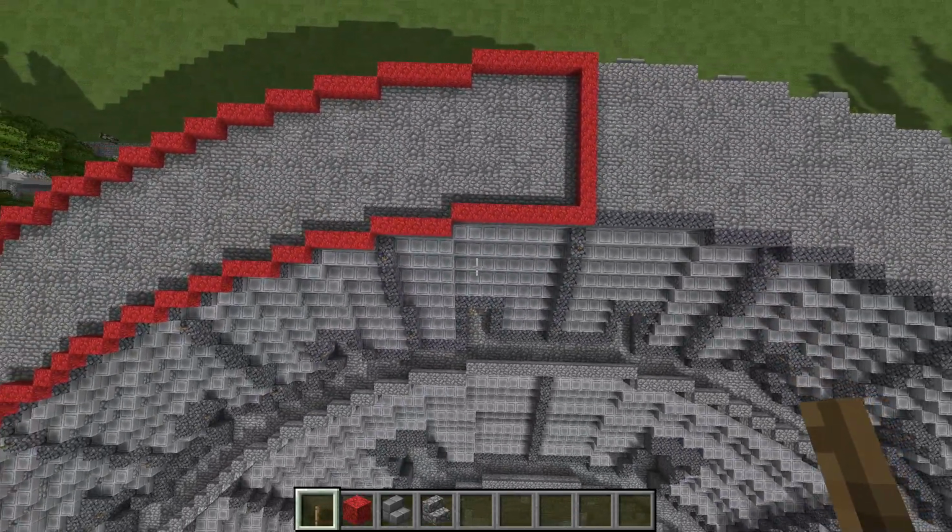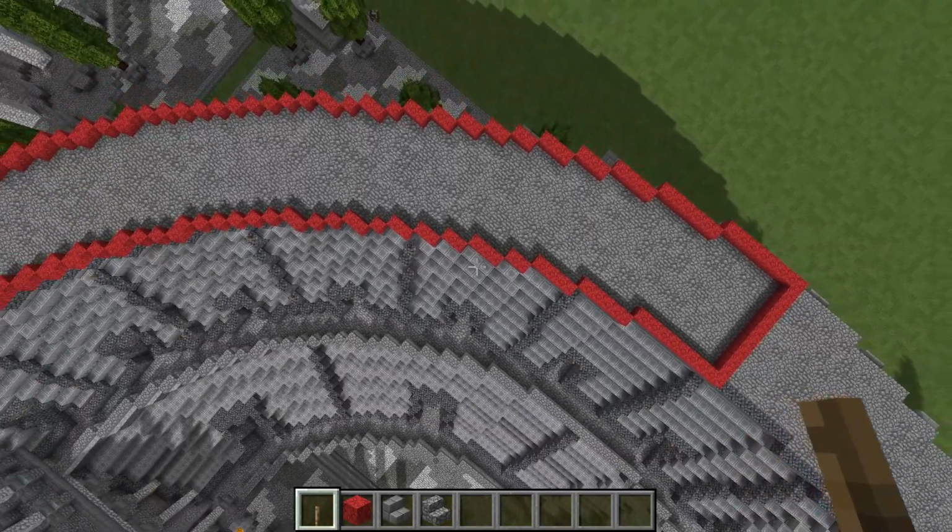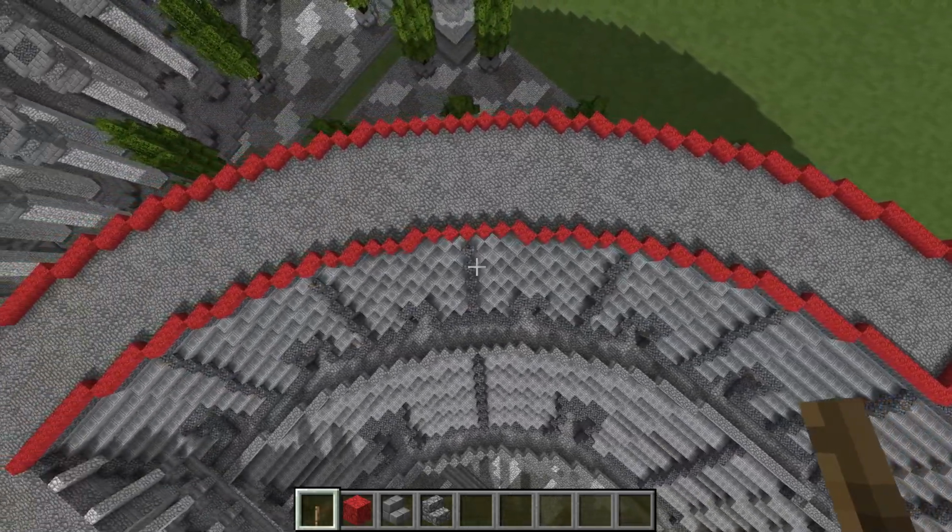So that is the number and shape of the exterior arc, which you want to be putting the upside down stone brick stairs on.